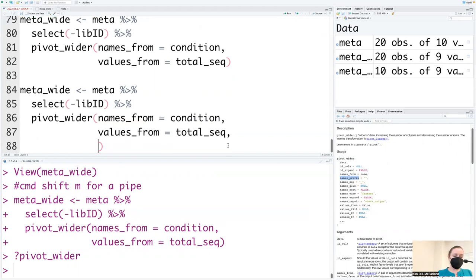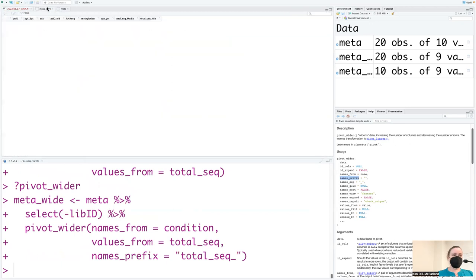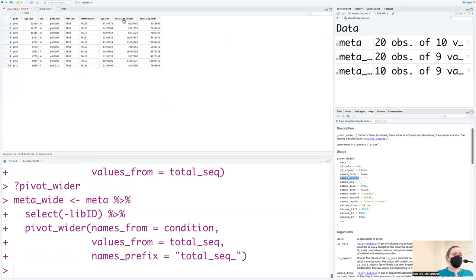So we're going to continue this and give it a prefix. So names prefix here, quotations, because we're telling it a word that we just want to tack on to something. And then use total seek. And so now our new columns, no matter how many columns, if we had seven different conditions and got seven new columns, now all of them are going to start with total seek. So now if someone gets this data frame, they know exactly what it is. This is total seeks from media, total seeks from TV. There is, at least not currently, a suffix adding, although there is, I think, an ask for it on the help page. So the easy thing is with the prefixes.